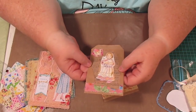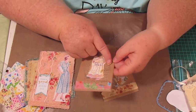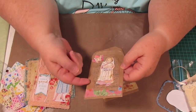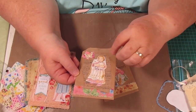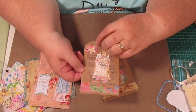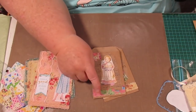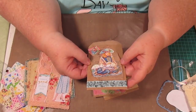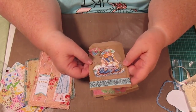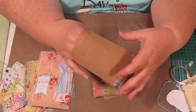So there's another one, and I stamped this background here, and I just tore that out, and I put some distress ink around the edge of this. Actually used a pinky colour, and it turned out pretty good. I like the way it worked on that. A nice little picture and a little butterfly there, and a bit of fabric. And this one here is not the same, it's made in generally the same way, and I've got a bit of washi tape across the bottom of there. There's another little bag.